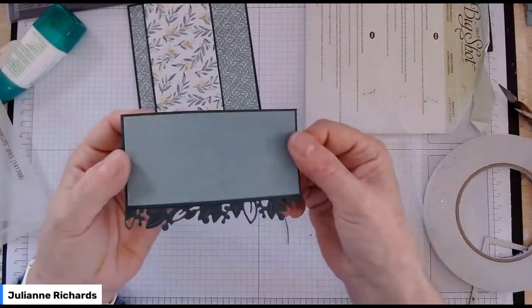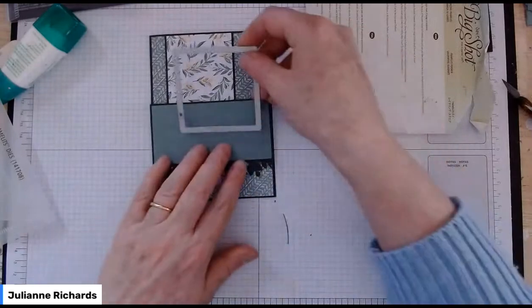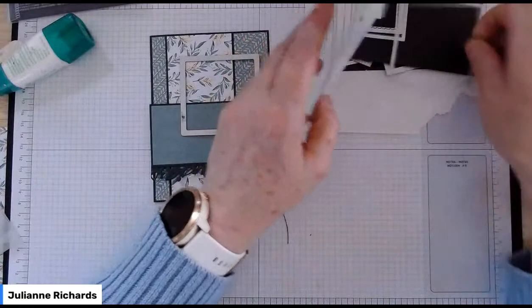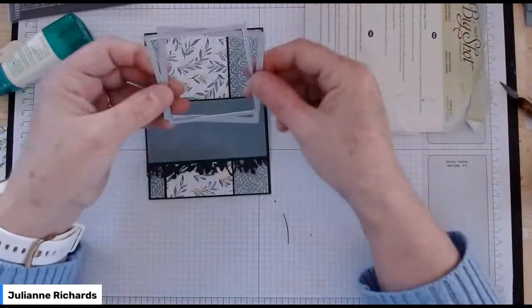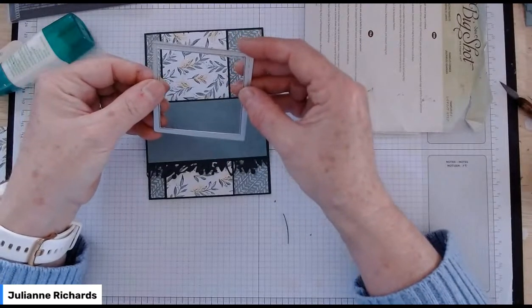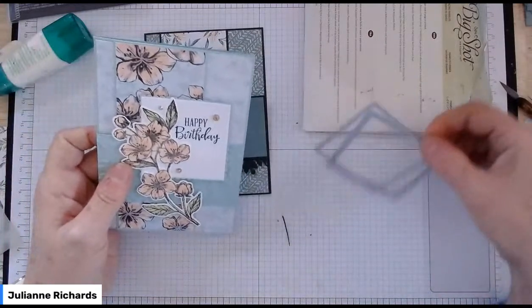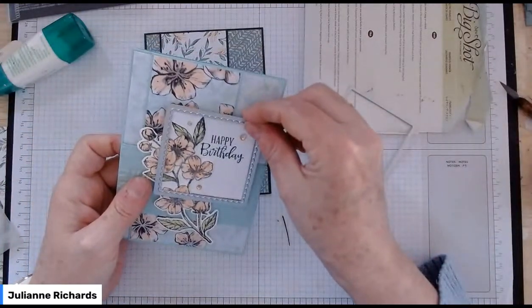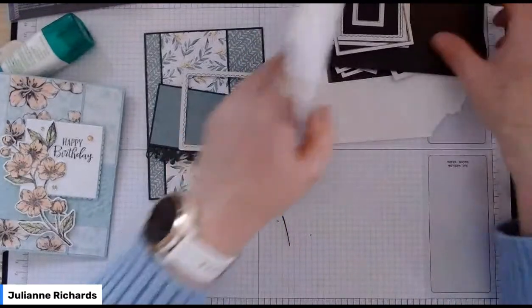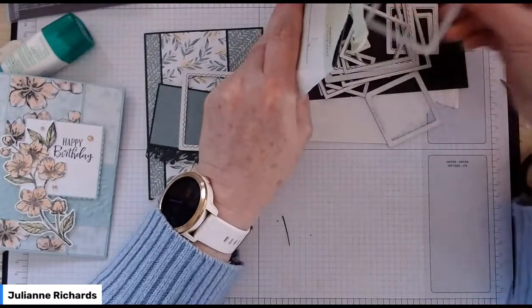And anyway, so there, that's my little detail bit at the front. So now I've got my layered square, so I'm going to do one in evening evergreen and one in white, and I just make sure I've got the right ones. Yep, that's quite big. I'll check my previous designs. Is that the ones I've used? Yeah, so that's the scalloped one. I'm going to actually go down one size with the square of white, just because I think you can have too much white sometimes.